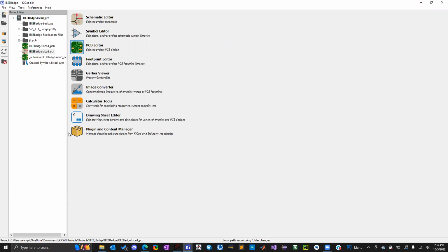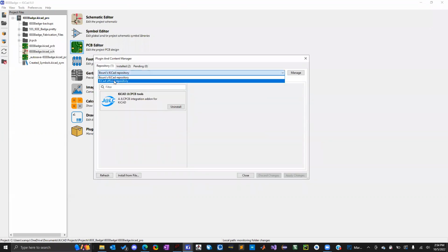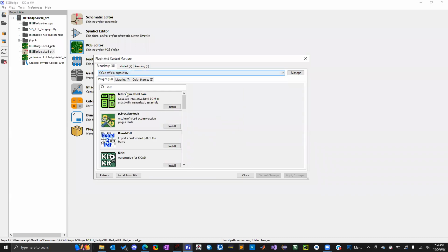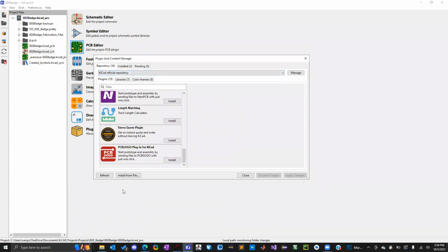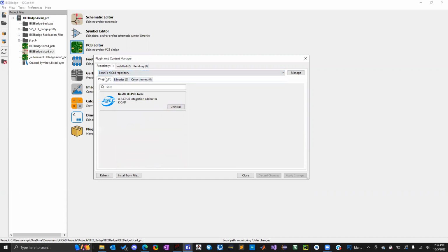If you go to the KiCAD main page, you can click on plugin and content manager, and you'll be by default in the KiCAD official repository. You can download any of these plugins, and they may or may not work, so you're kind of taking a chance. KiCAD itself is open source. So I found one called Bounty's KiCAD repository. He has a GitHub, and you can look it up online.